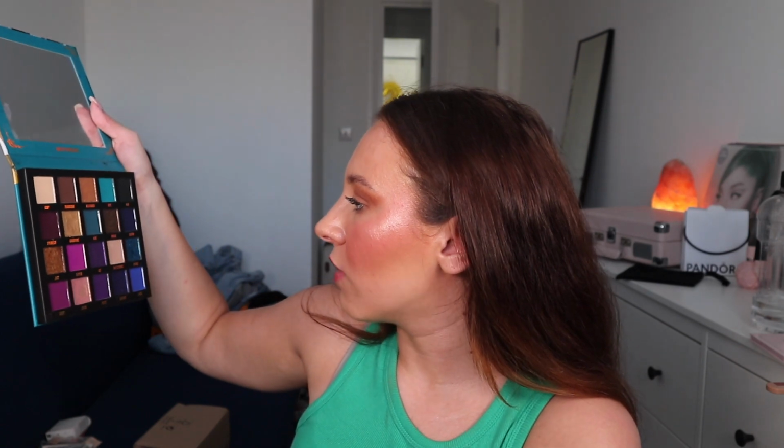Now we're on to Age of Opulence, which I think I did a video on this as well. So I think we're going to swatch some of the... I don't know what colour I did when I did this. I actually don't remember. I think I did a blue and a purple. I think I did mix the two. But I'm definitely not going to swatch like the basic colours. I'll swatch like the more interesting colours.